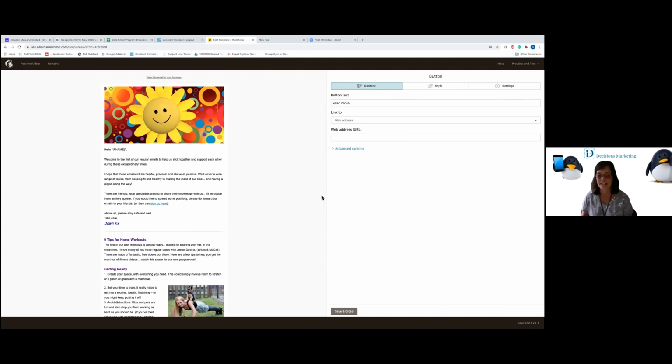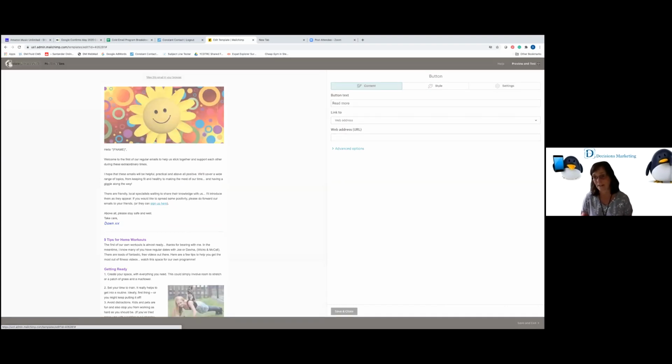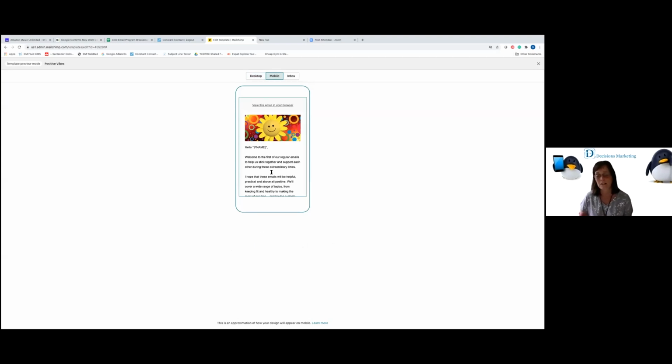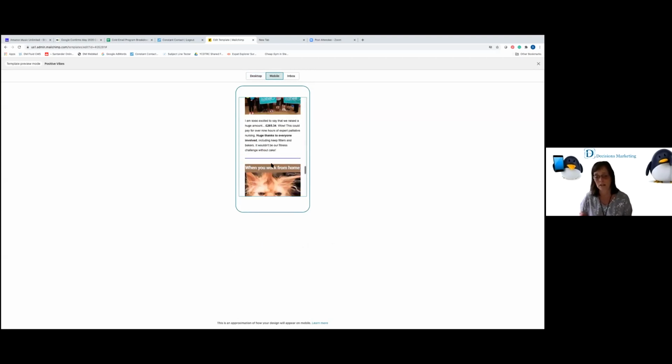Now then, a fantastic facility that's on here is to preview what you've done. Now your desktop will probably look similar to how you've been working on it, but mobile is really important, and Mailchimp will automatically adjust your content for mobile, but take a look at it and make sure you're happy with it. So if I can just scroll down to the bottom where those 2 columns were, on mobile, you can't have 2 columns, it will just be 1.